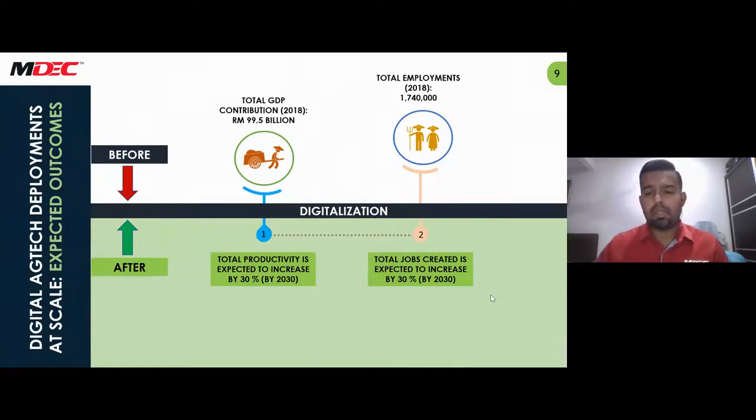So, to increase productivity, and then number two is to create more jobs. Ladies and gentlemen, we talk about the idea of 3D. I'm not talking about 3D printing here, but rather the perception given to the agriculture sector: 3D, dirty, difficult, dangerous. I know it's going to sound a bit wrong, but I'm going to say it anyway. We are now moving from 3D in the agriculture sector specifically to 2D. No, ladies and gentlemen, it's not a demotion, but 2D, I'm talking about digital and data-driven. So we are moving to digital and data-driven.